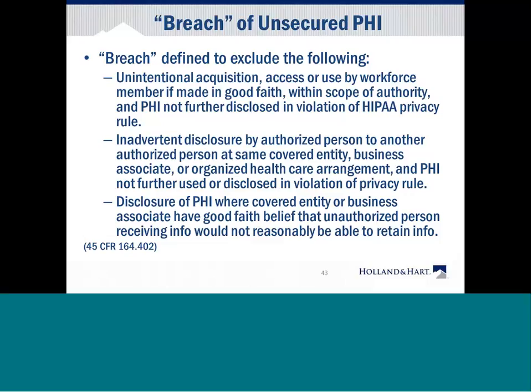The second example is the inadvertent disclosure by an authorized person to another authorized person at the same covered entity. This is a situation where maybe you've got a physician that comes out and says, hey, nurse, I need you to get this information on this particular patient, only to realize that he asked the wrong nurse. That nurse had no contact with that patient. It wasn't the right nurse. They've disclosed it to the wrong person. Hey, that could be a HIPAA violation, but it's not a breach. Actually, I question whether it's even a violation. It seems to me an incidental disclosure. But anyway, it's probably going to fit within this exception for a breach.